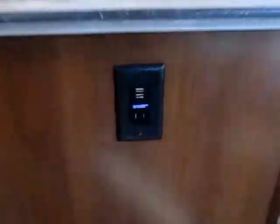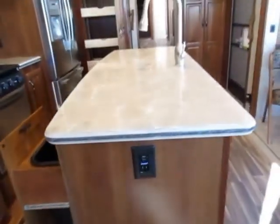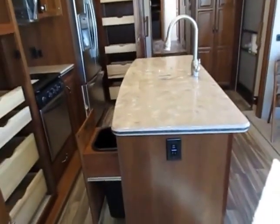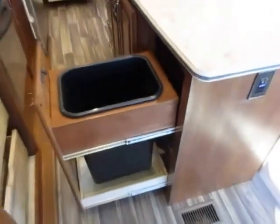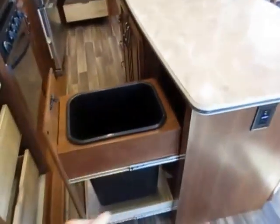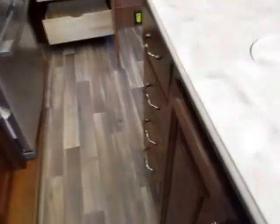Detail stuff. Both sides of the island kitchen have outlets. This one has USB and a residential plug, so you can keep everything charging all in one spot. Let's take a look at the kitchen island here. It is pure, unadulterated storage, and I love the premeditation they have here, that they give you that dedicated space for a trash can. We have 4 of these full extension ball bearing drawer glides just in the island alone.